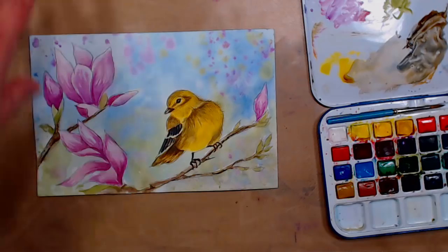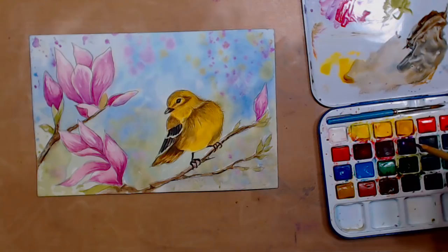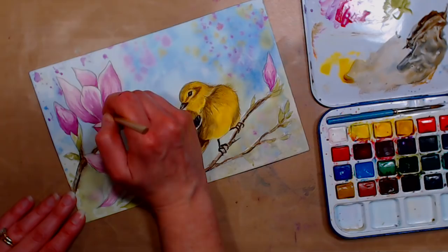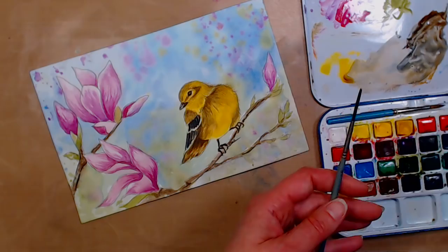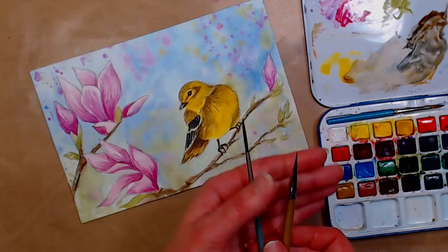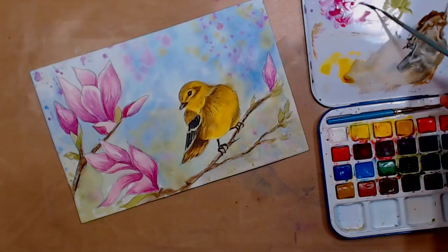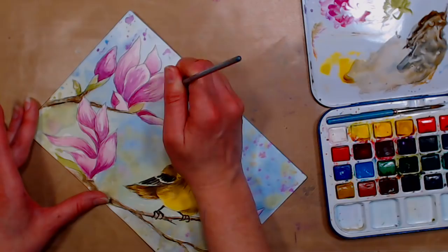If you want more extreme detail I think I want my flowers a little bit redder, so I'm grabbing the rose madder with just a little bit of purple so it's not completely different. I want more control with this small brush than I'd have with the bigger one, but the downside is you have to reload it constantly. I'm going to switch to a liner because I don't want to be reloading every two seconds. The difference between a round brush and a liner: the longer the bristle the more paint it holds, but the less control you have. For these long fluid lines on the flower petals I don't need a lot of control, so a liner is better.